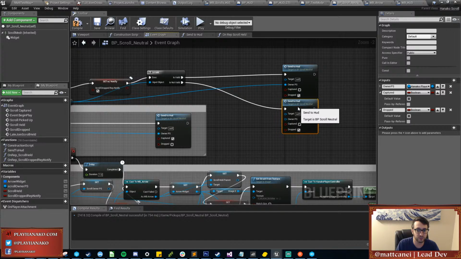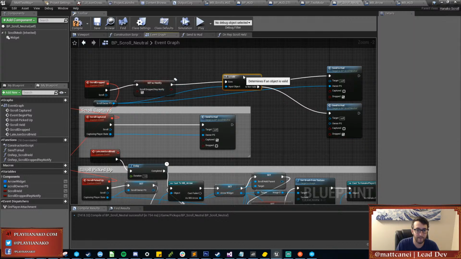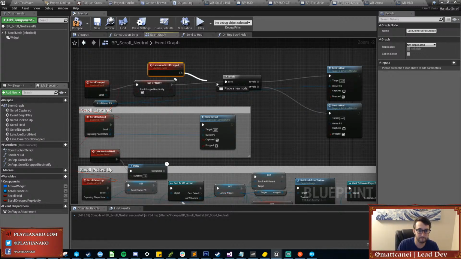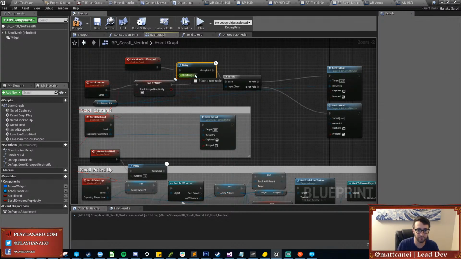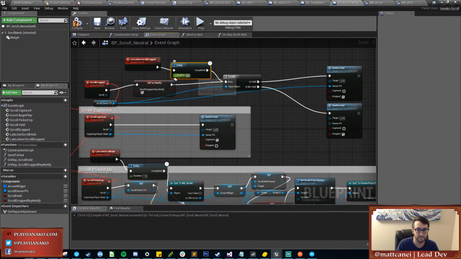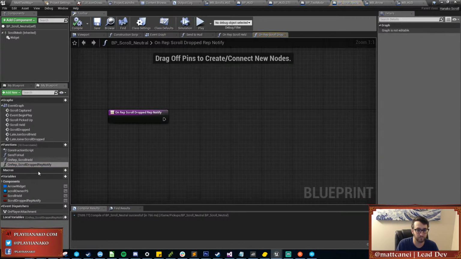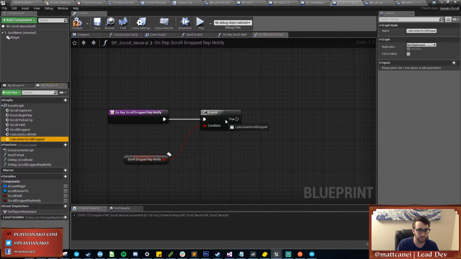It's actually what it's going to call this one. It can go through here. Late joiner scroll dropped. And that's also going to need a delay. This one I'm going to see if I can get away with a quarter second. Late joiner scroll dropped. Late joiner scroll dropped.